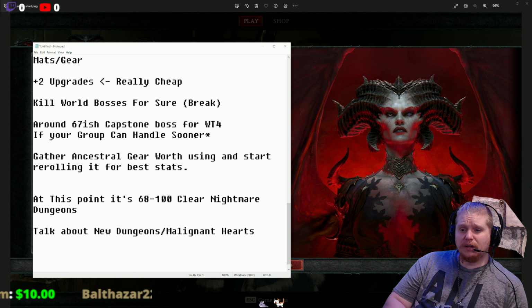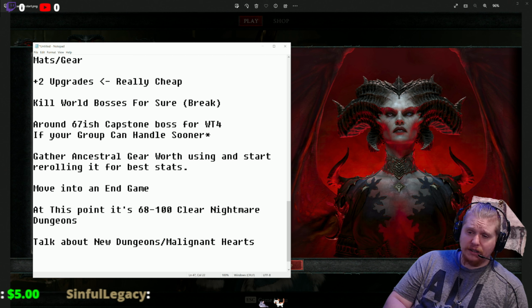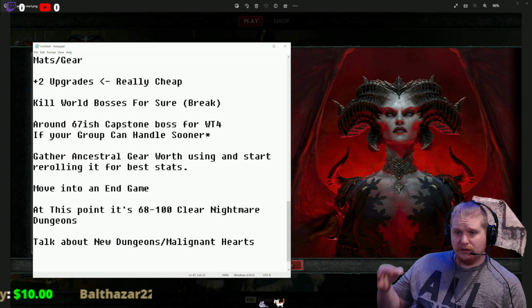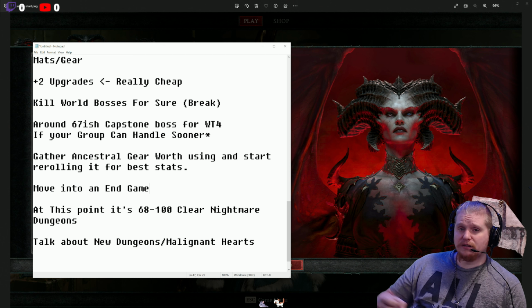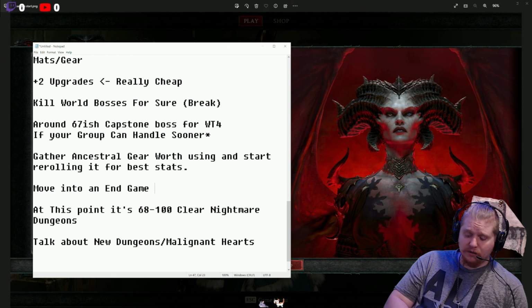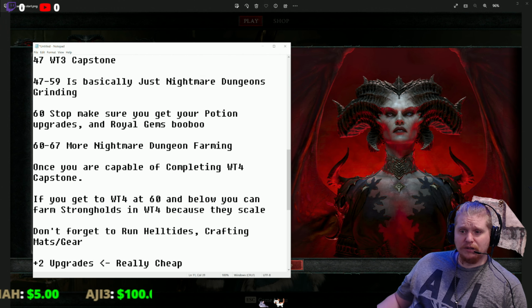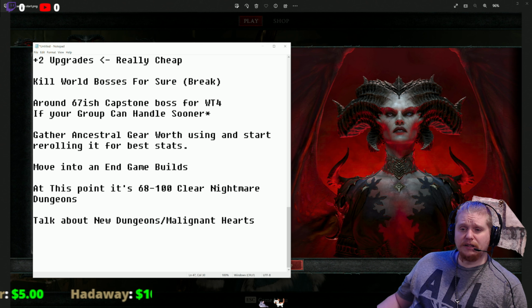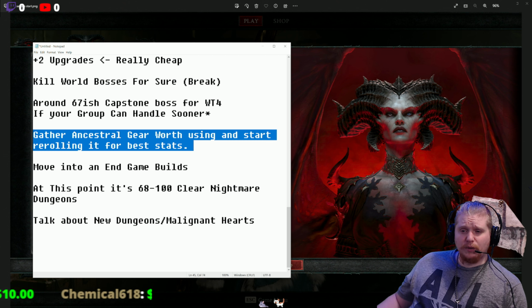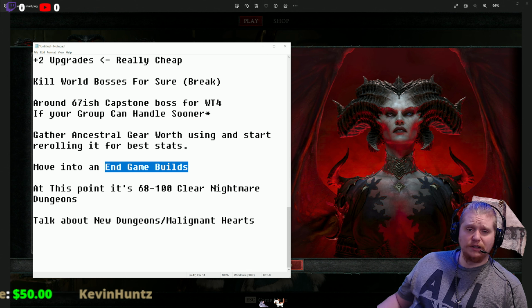And this is also the point where you may want to move into an endgame build. Endgame builds are more along the lines of a specific setup, like a Hota Barbarian is an endgame Barbarian that people like to make. You know, like there's a Toxic Claw Shred Druid and all that other stuff. You can make some really nice endgame builds, but at this point you're going to be transitioning from those early leveling builds that you picked earlier to your endgame build, whatever it is that you're actually going to make your character into. And this is of course because you're now re-rolling all your gear. Because you now have ancestral gear, because you can now actually get equipment that's worth using, you're going to re-roll that equipment into your endgame builds.